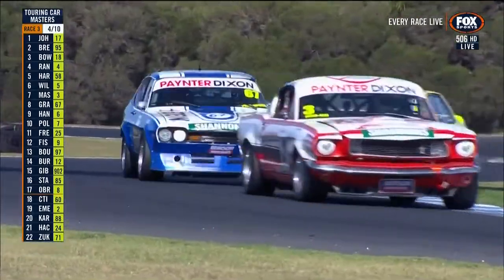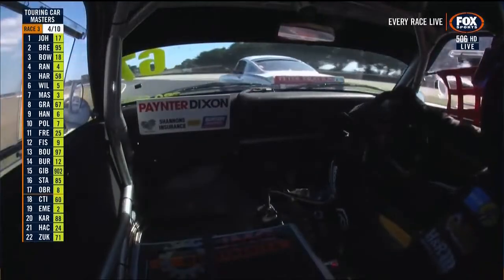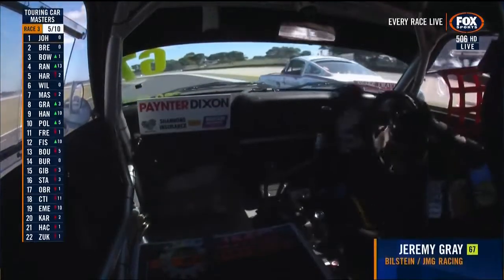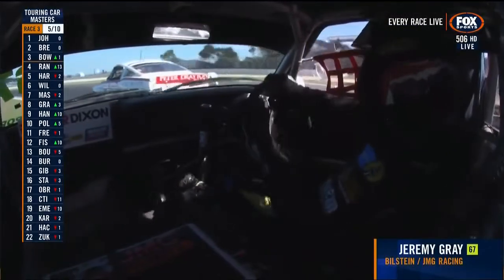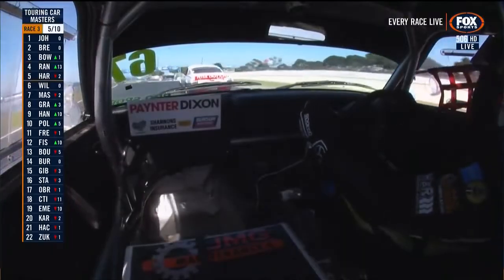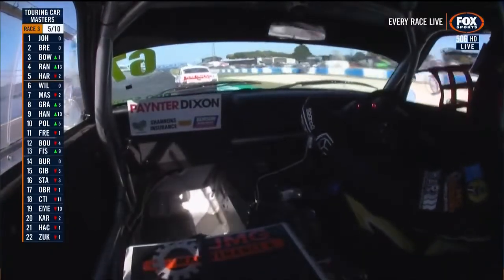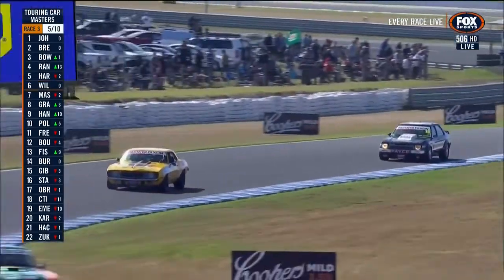So coming around to complete the halfway lap of this final race. Back inside with a 67, and now the door opens up enough. Ambitious to do it here. He's just going to hang in there. Has to back out at the last moment. That was close. Really close, but they got away with it. And that was a great lap of motor racing between these two.